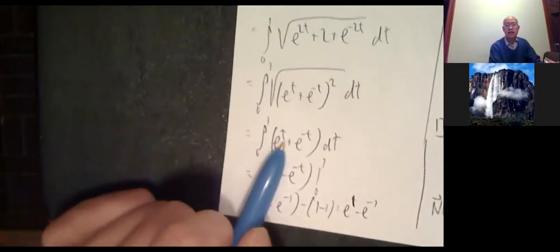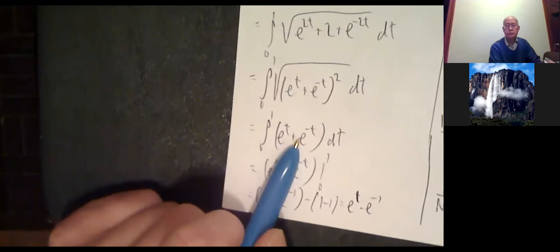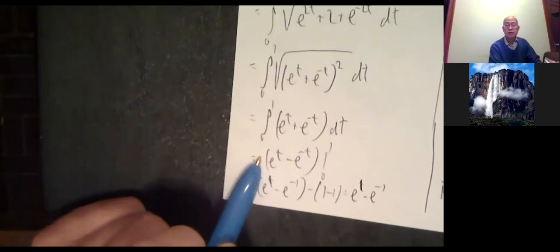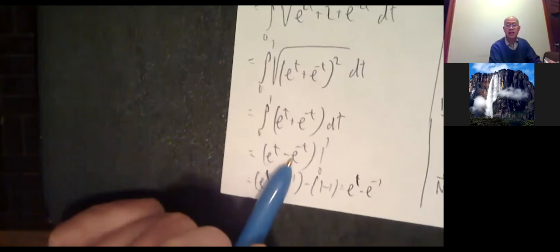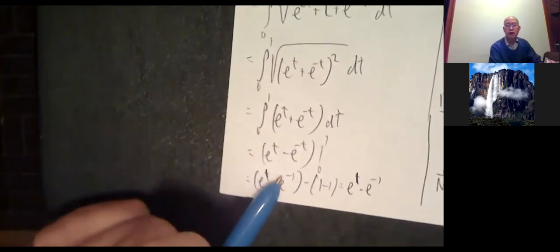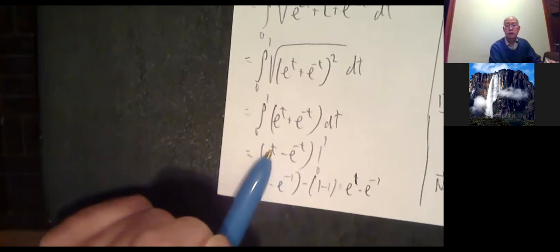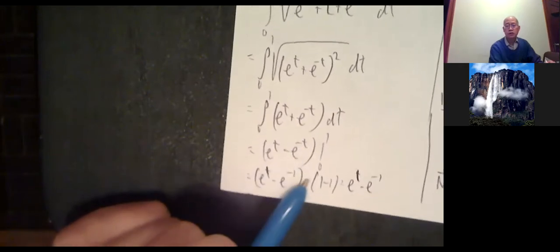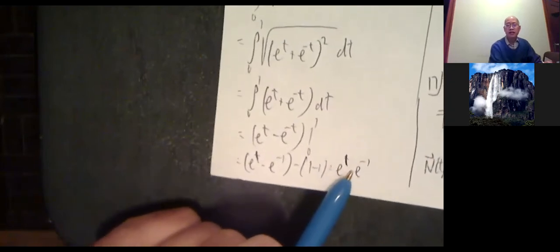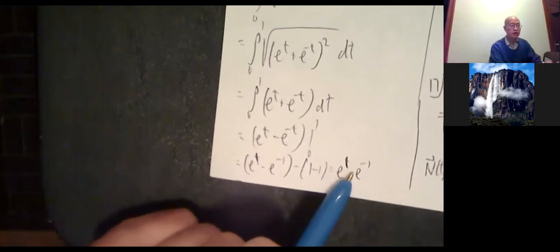And you can see the result. I have a square root of a square. Just take it off. Very easy now. E to the t plus e to the negative t. All right, then I integrate. Integral of e to the t is itself. Integral of e to the negative t is negative e to the negative t, from 0 to 1. Plug in 1: e to the 1 minus e to the negative 1. Minus plug in 0: e to the 0 is 1, and that e to the 0 is also 1, so it's 1 minus 1, which is 0. Cross that out. Final answer is e to the 1 minus e to the negative 1, or you can just say e minus e to the negative 1. That's fine.